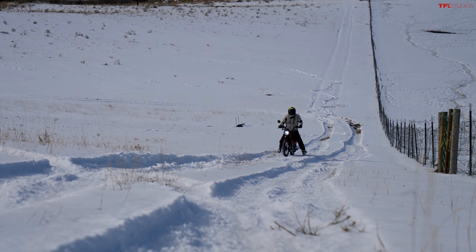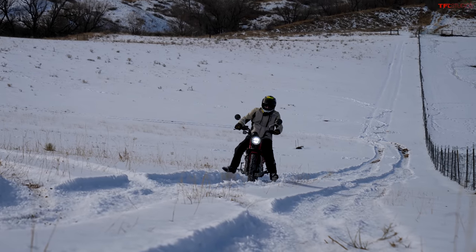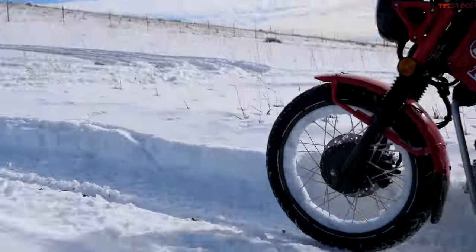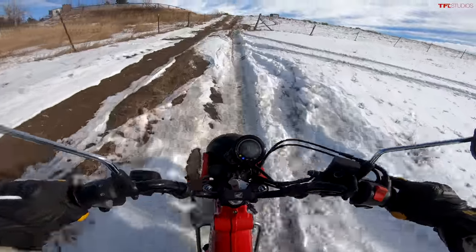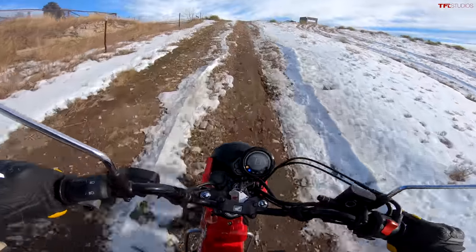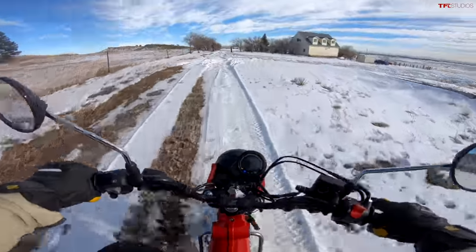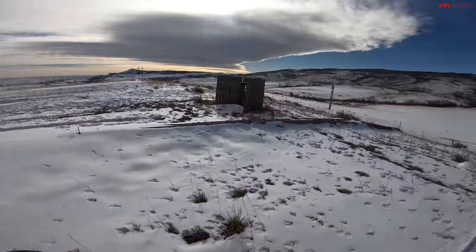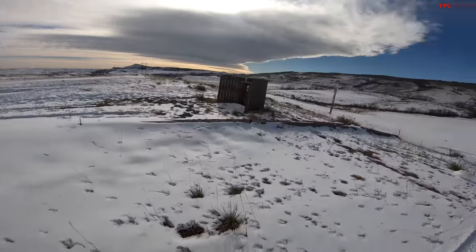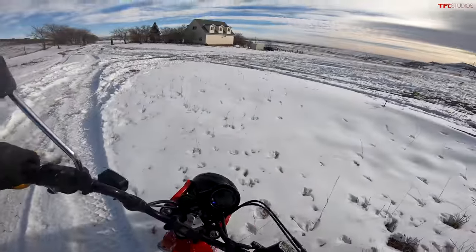Still keeping the feet down, using them as skis — that way when I do tip to one side I can just plant the foot, staying where it's rutted out by some of the other cars and trucks that have driven through here. Now we're getting to where it's a little icy — this is the sketchy part. And I'll be glad when we're back on dirt, which we are — boom! Still slippery. Bumped second gear — not the cleanest run but we made it to the top. Sun's poking out now, beautiful view — Andre and Tommy are over there filming another video.